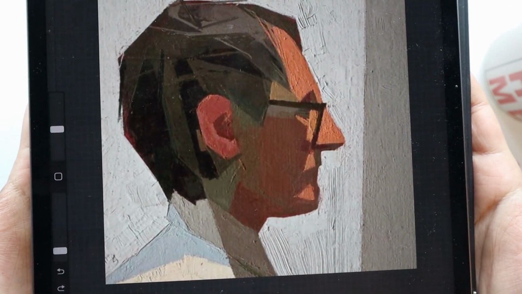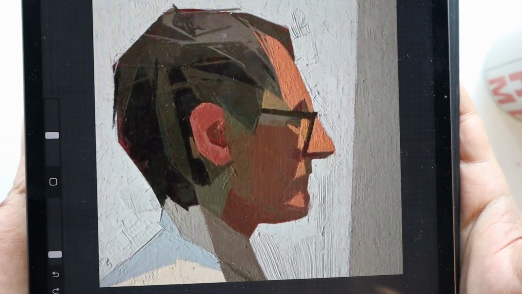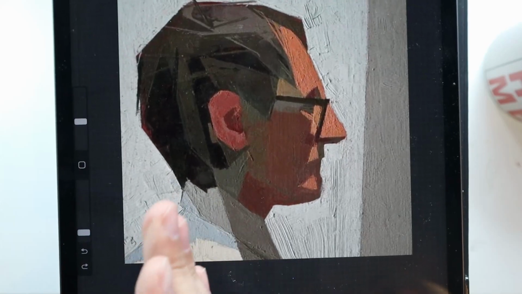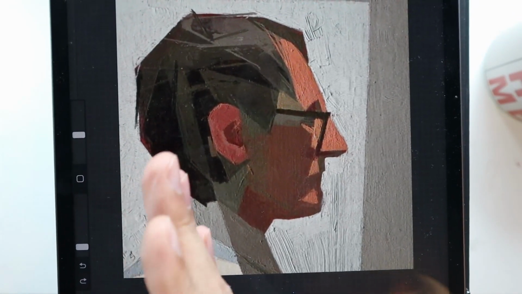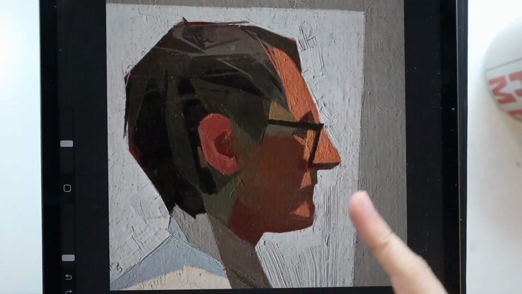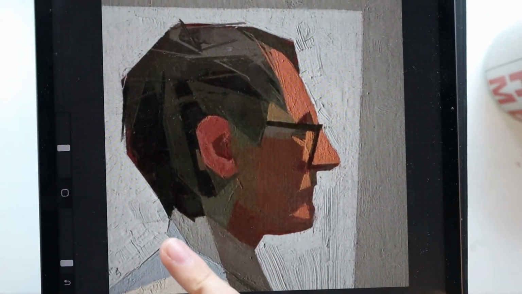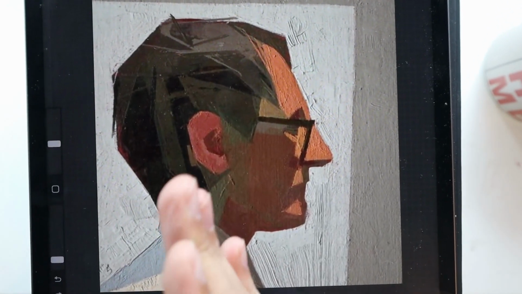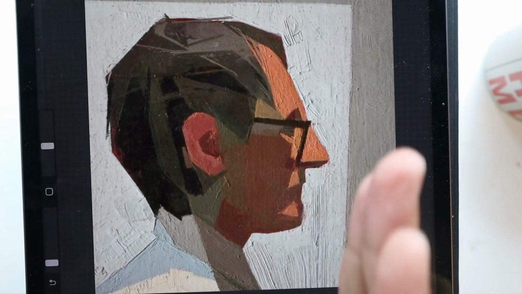So, why have I chosen this piece? I think this piece demonstrates really well the geometry that goes into some paintings. Even though this is an organic shape, a profile portrait, it's all done with geometric straight lines.